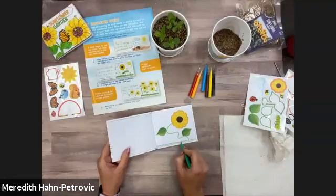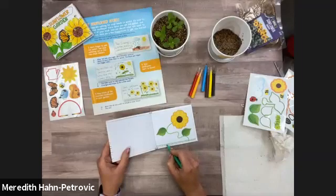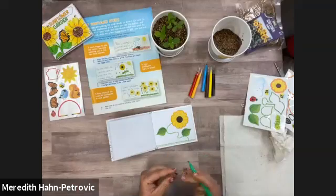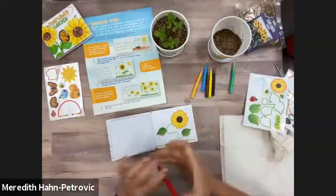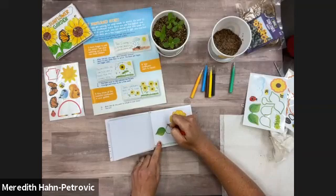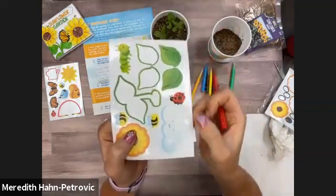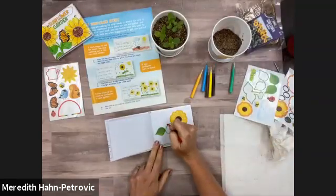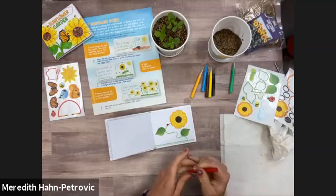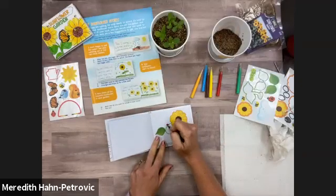So having such a wiggly stem like this, I imagine it makes it really fun for little insects like ladybugs or friends of ladybugs to slide down the stem. So I'm going to do that and just draw a little ladybug sliding down the stem like it's a windy slide. And I know what a ladybug looks like because A, I've seen them in real life, but also because we give you a sticker of a ladybug. So ladybug is red and it has little black dots on its wings. And it has a little black head and little black feet and antenna.